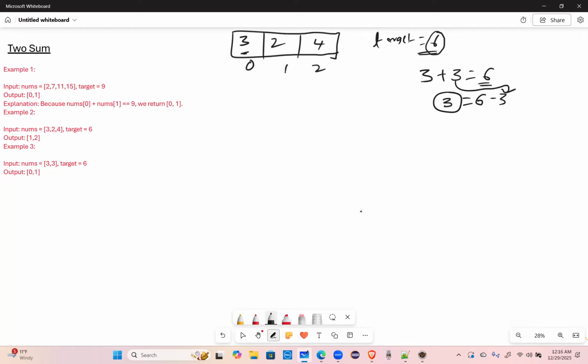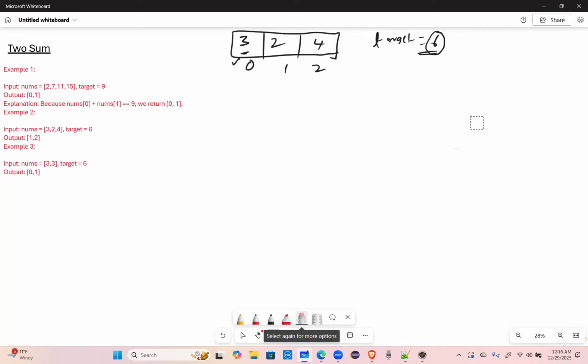So the first step, what we'll do, we will find a complement of the number. Then we will check if that complement is available in some data structure, that is a map. If it is there, we found the answer. The first element we know, and the remaining element, the complement, if that is available in the data structure, then we found the answer. Correct? The data structure we are using here is a map. Let's see how it works.